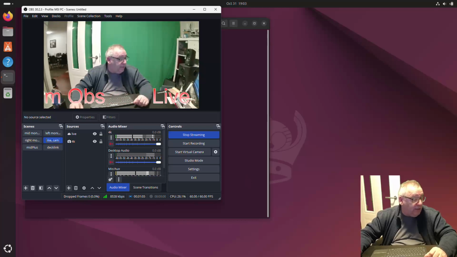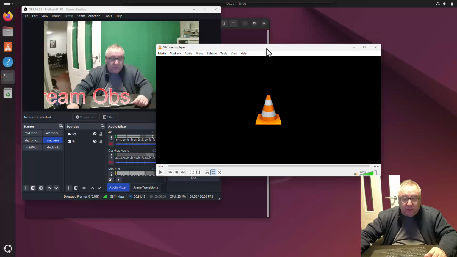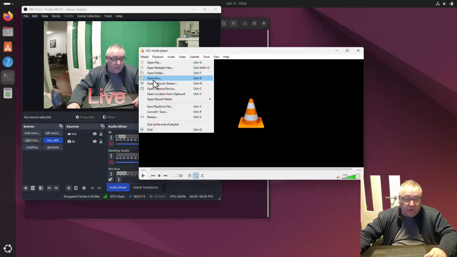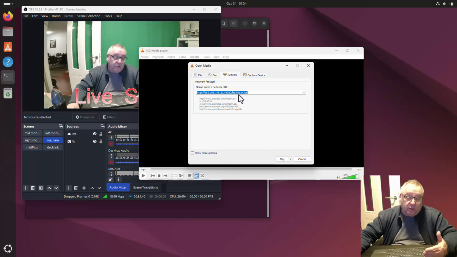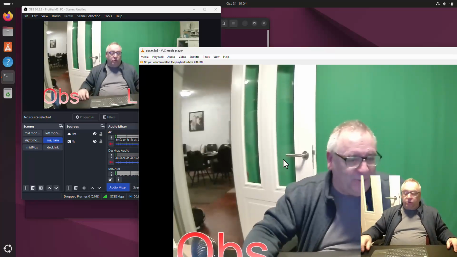And now we can have VLC. If you don't know what VLC is, just get it from the App Store, Windows App Store in this case. And then open a network stream. And the address is an HTTP address, not HTTPS, HTTP. Then the address of the laptop, my laptop, or your laptop, the one that you have Linux running on, point to port 8080, and the HLS folder, and as the configuration of OBS set, give this extra key over here, OBS, and end with the m3u8. So do that. Boom. Works.